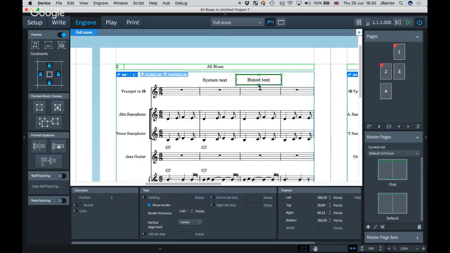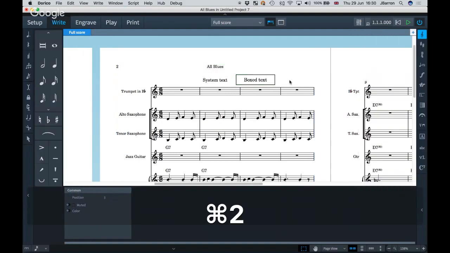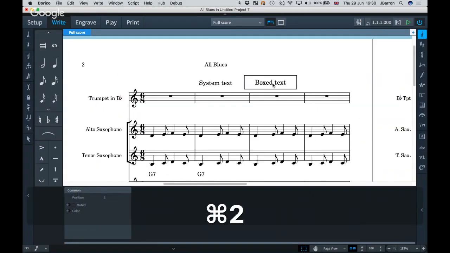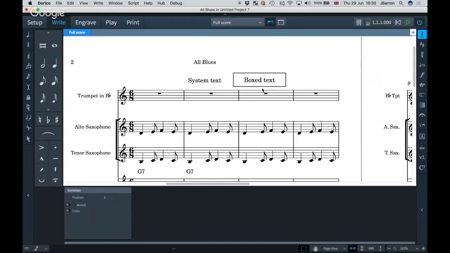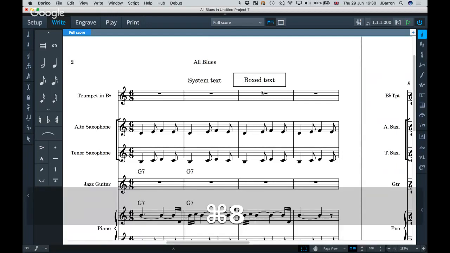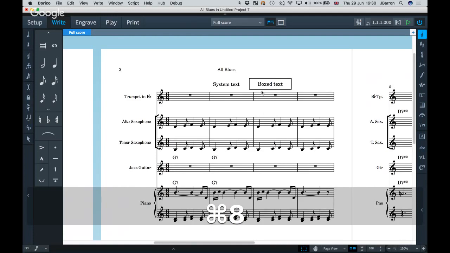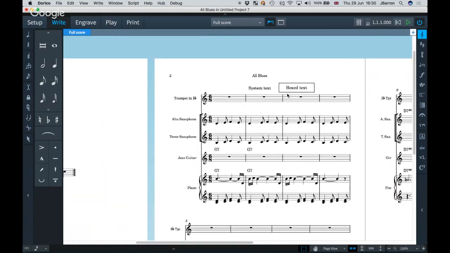And you can, of course, make this frame whatever size you need it to be, but that now will look like box text. System box text at the moment, because obviously it requires a frame, unless it was in exactly the same place on all the parts and you put it maybe into a master page template, but probably not. So maybe there'll be some changes on that front, but at the moment, if you just need a box text example, that might be one way of doing it.